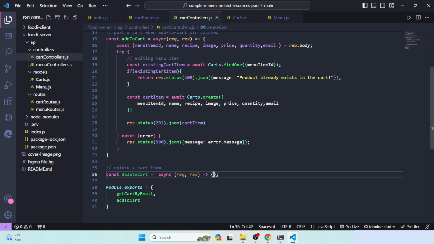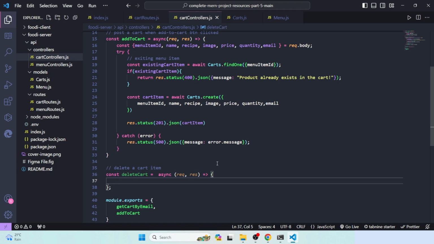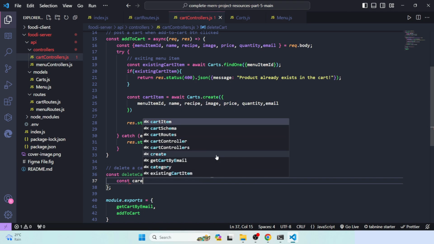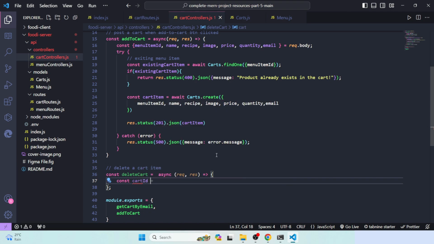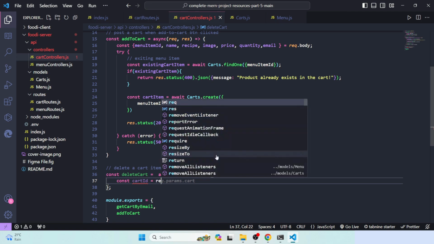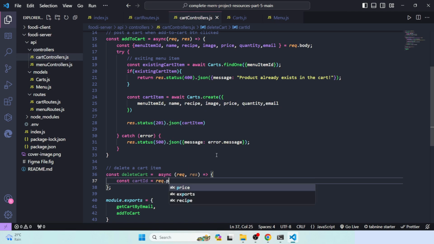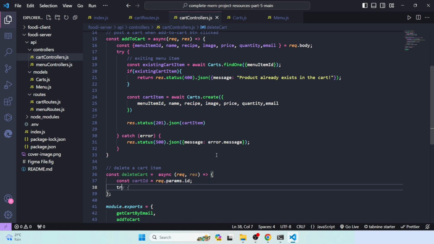Inside this we will try to get the ID, so cartId, and we will check req.params.id. Then we'll define a try catch block. The error status will be the same status.